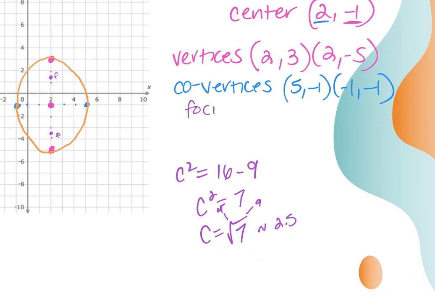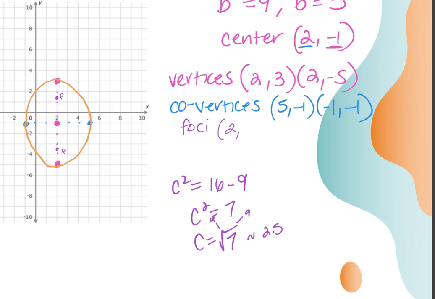When I list them as a coordinate point, you keep them exact. Because I'm changing the y here, my x would stay as 2, and my y, negative 1, gets the plus and minus square root 7. So you can separate that out. It can be (2, -1 minus square root 7) and (2, -1 plus square root 7), or you can write it as plus or minus. This homework is actually a PDF, so you can write it as the plus or minus. You don't have to worry about the format. And the quiz, I would take either.